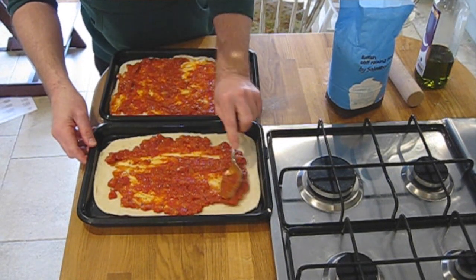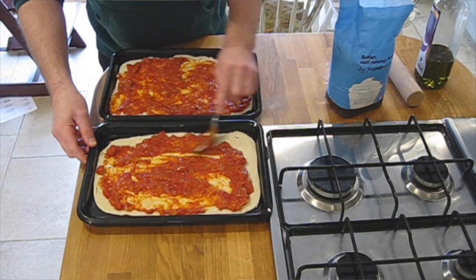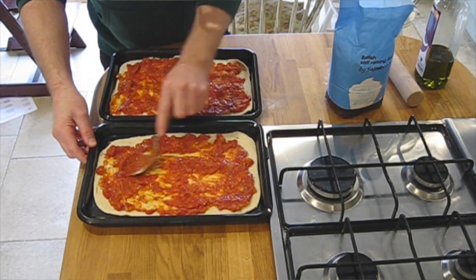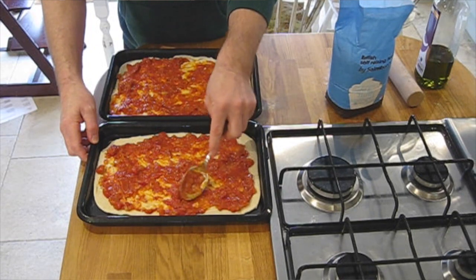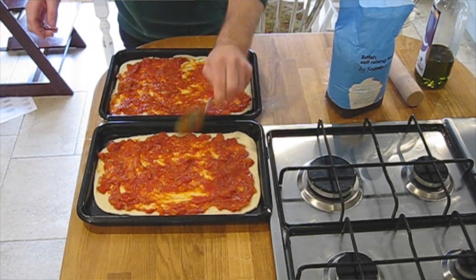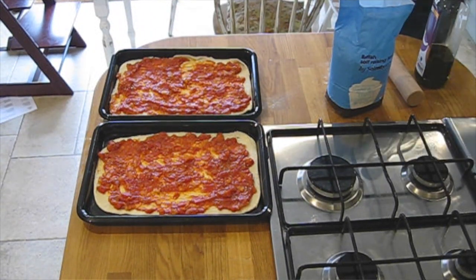I don't know if you can hear my kids in the background. I think World War III is happening in the living room. I'm not quite sure why, but I have a feeling it's about to spill out into the kitchen. So I might at any point have to down tools and break up World War III. Anyway, here we go.